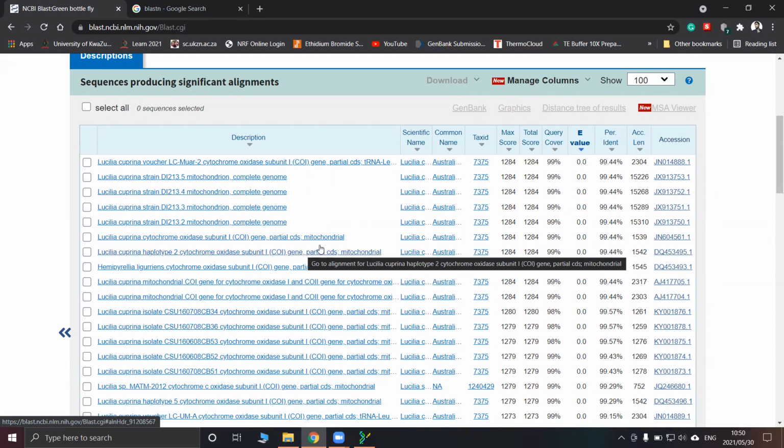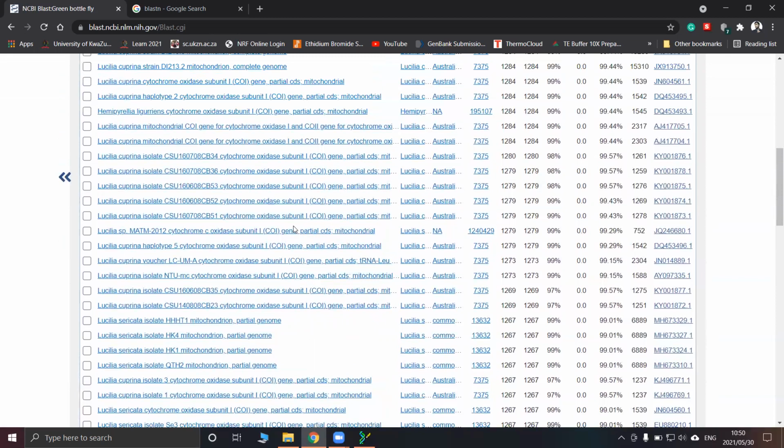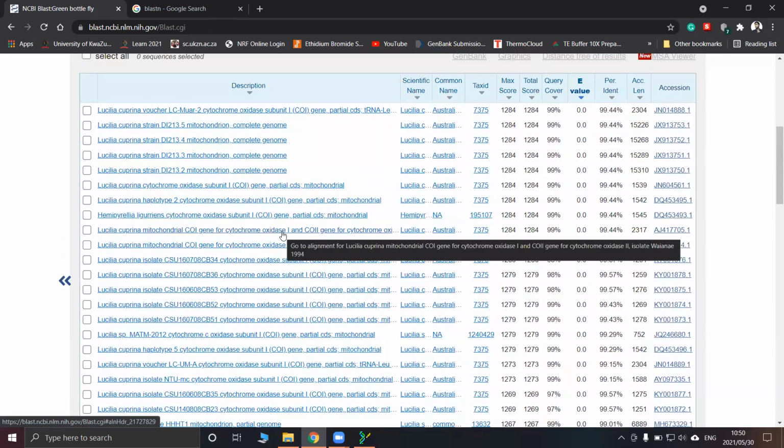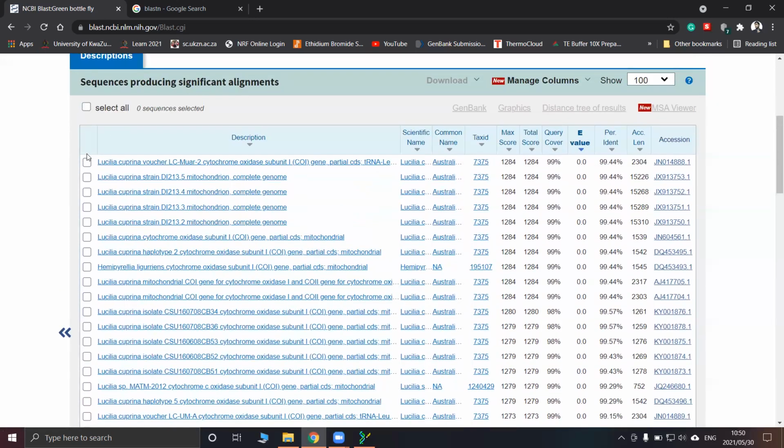Now, we cannot work with all the sequence hits that the BLAST search has given us, because then we'll have too much data. So in this example, we're going to cut out a huge chunk of this and limit our analysis to 10 sequences.